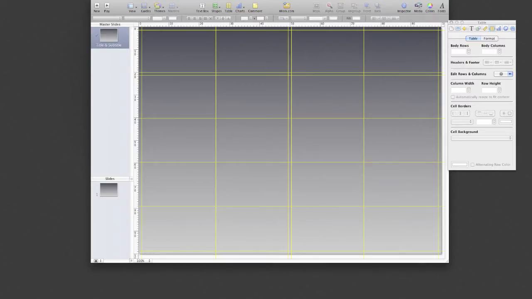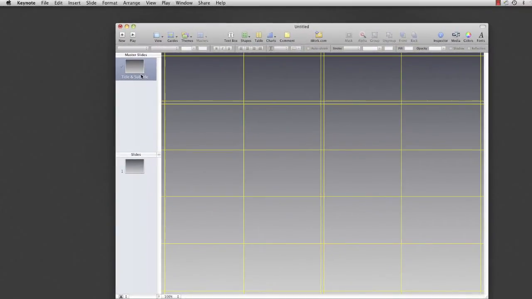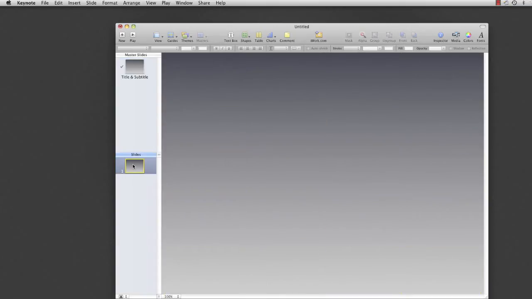So now here I've created a grid on the table, and I've sort of created a basic template for my master slide. This is going to give me fundamentally a nice grid that I can use when constructing my slides. So now if we want to see how this grid works out in our slides, we can move from the master slides to just the slide, and you can see that the guidelines are invisible in the main slide, which is exactly what we want.